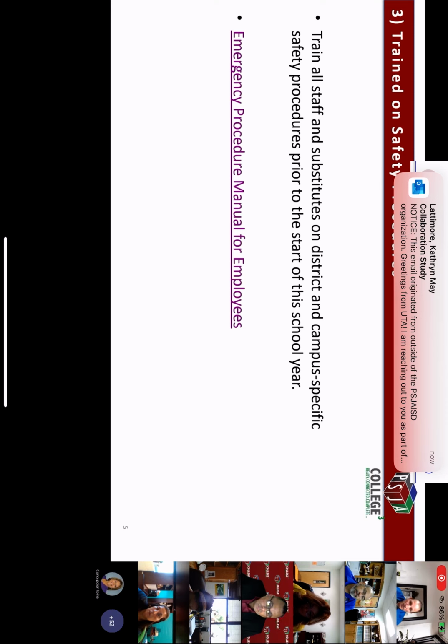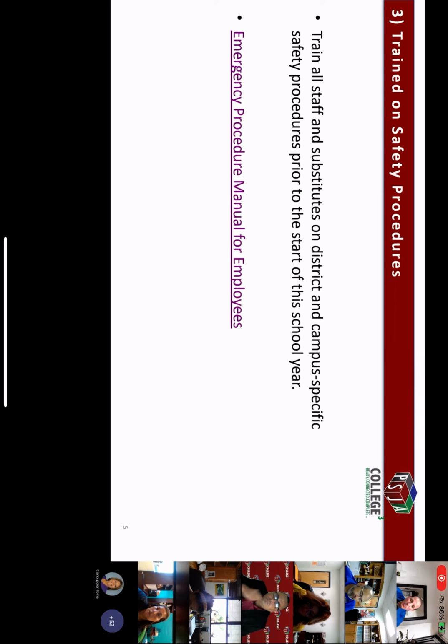Okay, and I'm not going to go over it because of time, but you can go through it, just review it. It tells you what the principal does. It tells you what the teacher does. It tells you what the nurse does, and counselors if needed. Everything is there specifically. These are all safety procedures, emergency procedures. Okay, any questions on this?